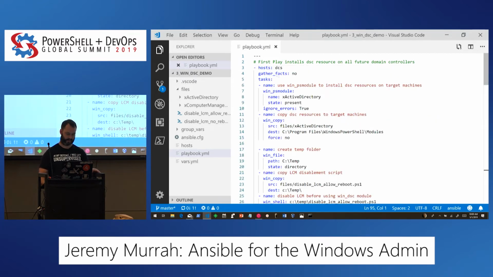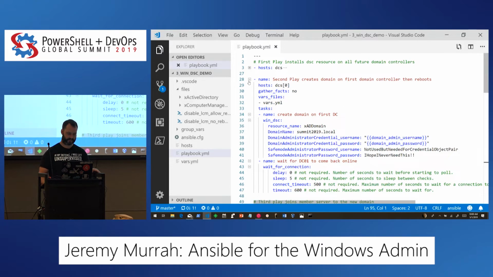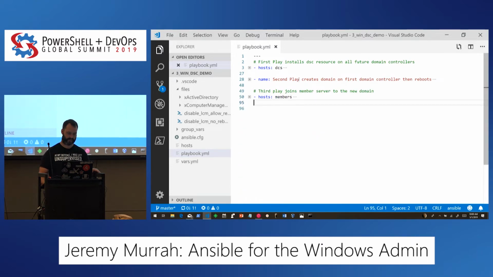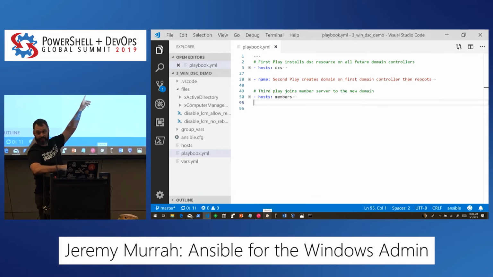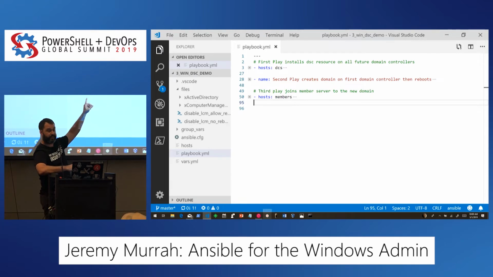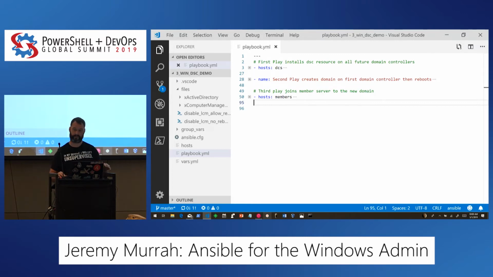Let's talk about what we're doing here. Shrink this down. We're getting a little more complex here. We have three different plays. And here's where you could use the name property on a play, and you totally should because it's better than the alternative of putting a comment, right? It's effectively the same, but much more useful. So that's the option.